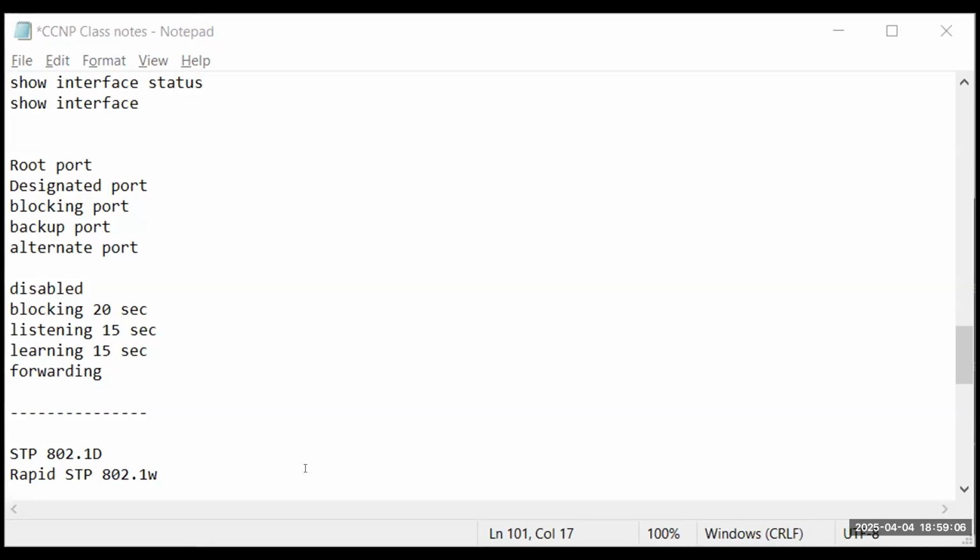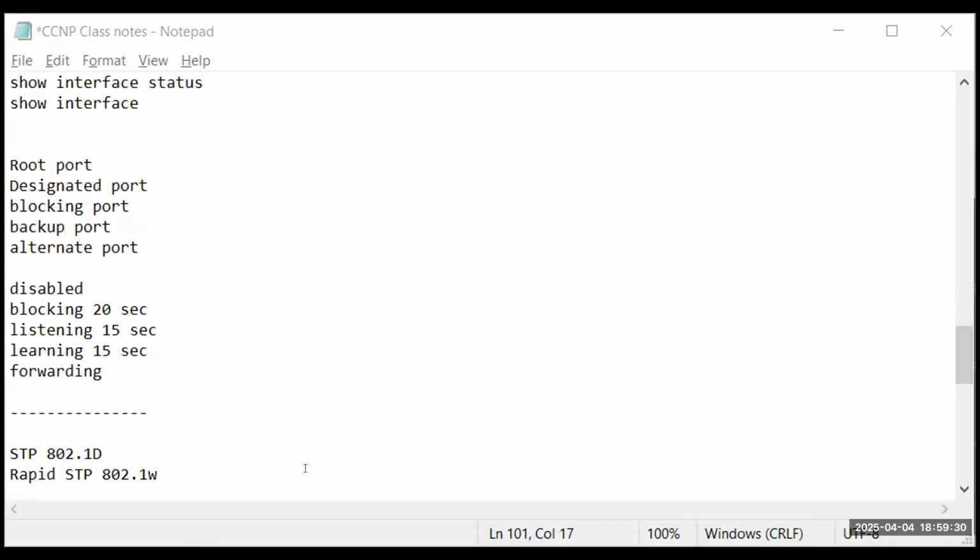RSTP is the next version of STP that actually addresses the convergence issue.